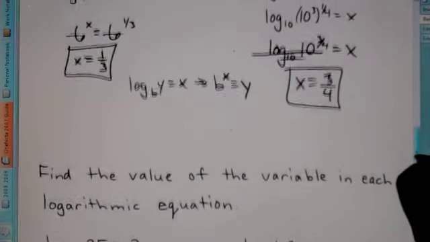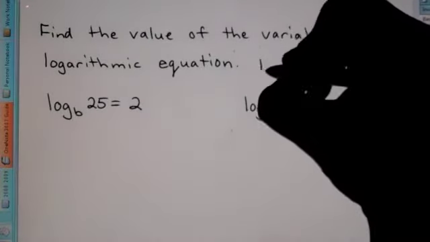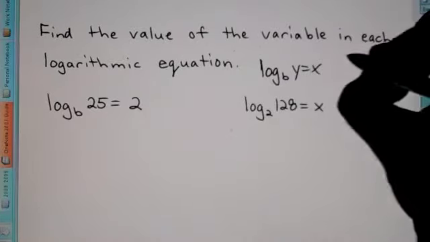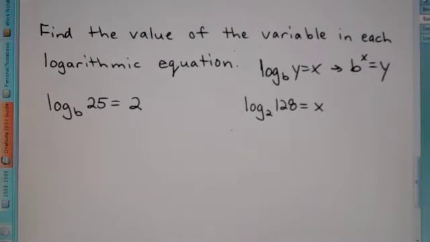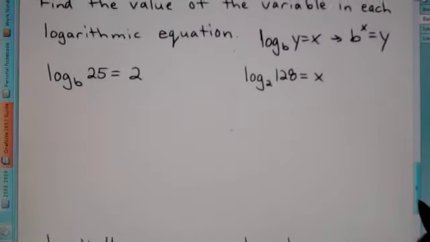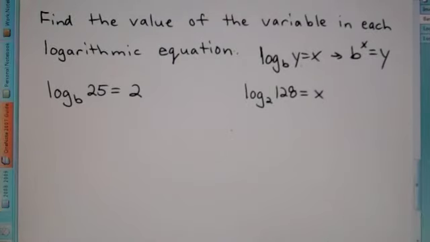Now the next set of problems, we're still going to have the same format, log base b of y is equal to x, and we can rewrite it as b to the x is equal to y. Now it might switch us up. For these equations, we might have to be solving for b, we might have to be solving for x, we might have to be solving for y. So we're setting it up the same exact way. Don't change a formula. That's the whole point of a formula, that you can always depend that it's going to be the same each time.